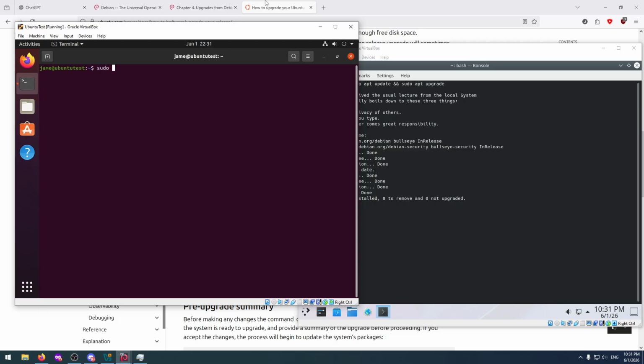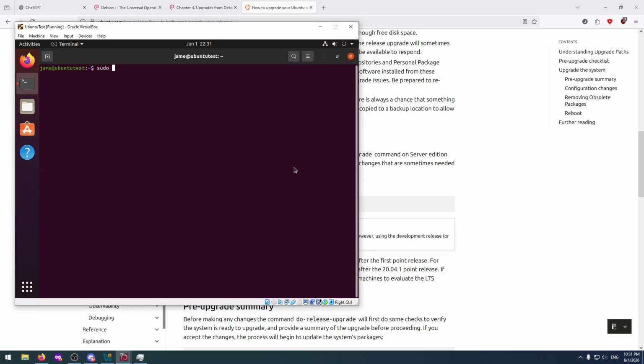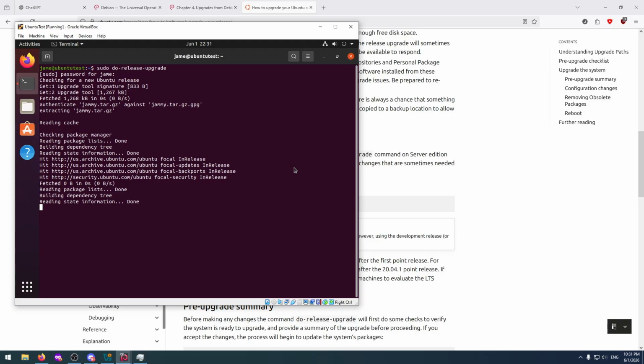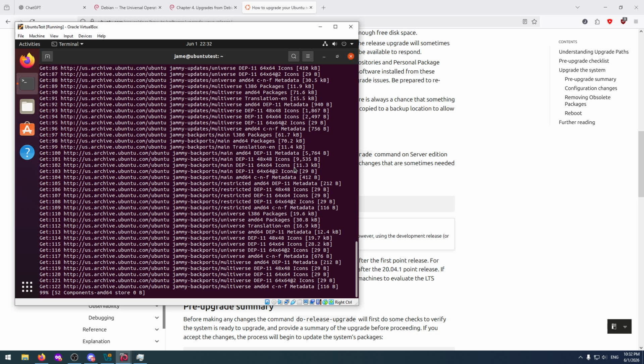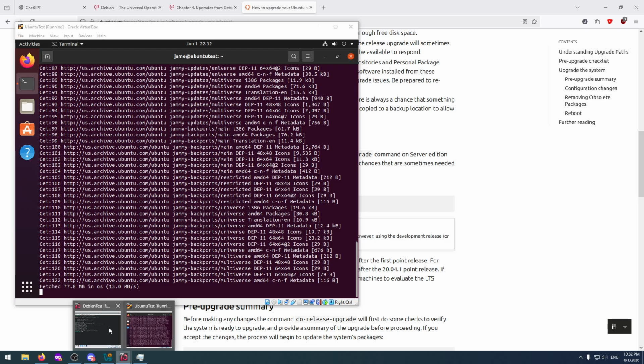Sudo do-release-upgrade. Yeah, Ubuntu is gonna be easy.